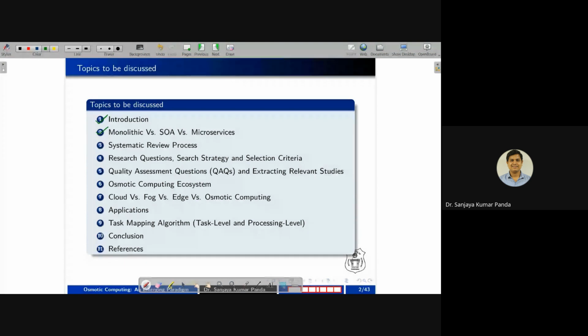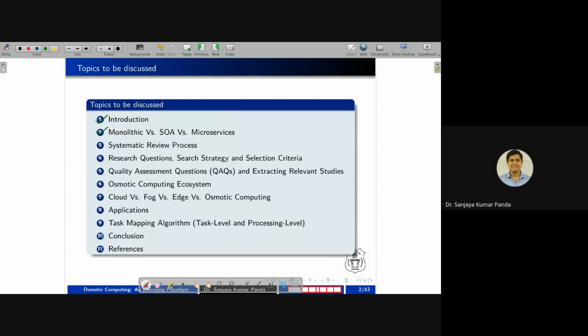As there are very few articles available on osmotic computing, if you go to any database like IEEE, ACM, Elsevier, Springer, where you get research papers, and search for osmotic computing, you will get a very small number of articles. So there is a huge scope for us to work in the field of osmotic computing. When we started our research work in 2018 and 19 in this field, it was very challenging at that time. Again, very few articles were there, hardly 20 or 30 articles.